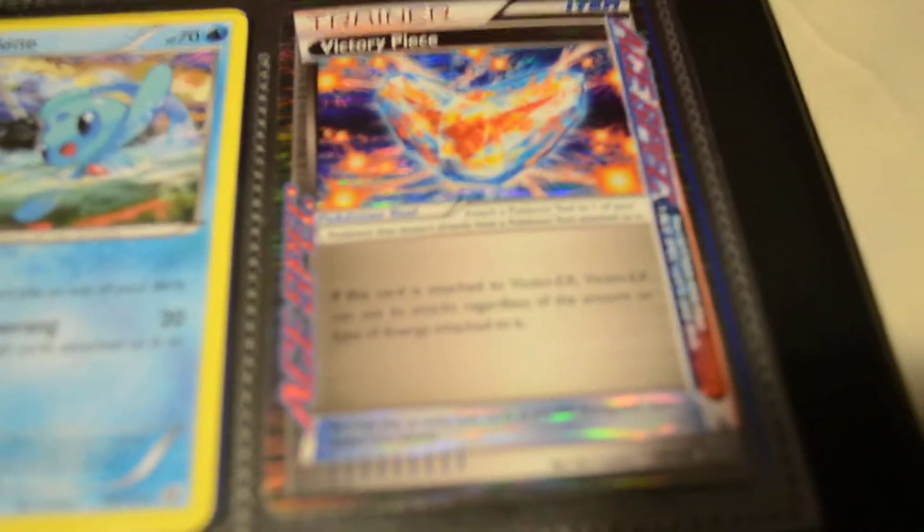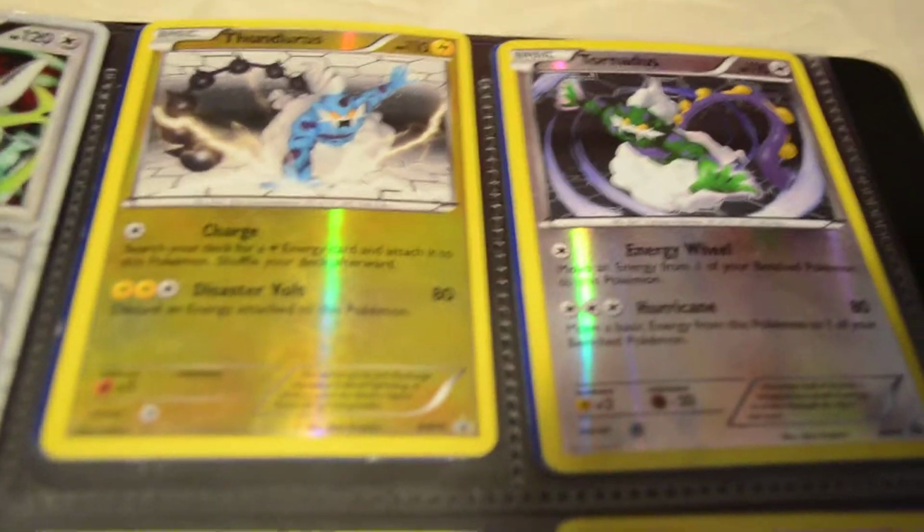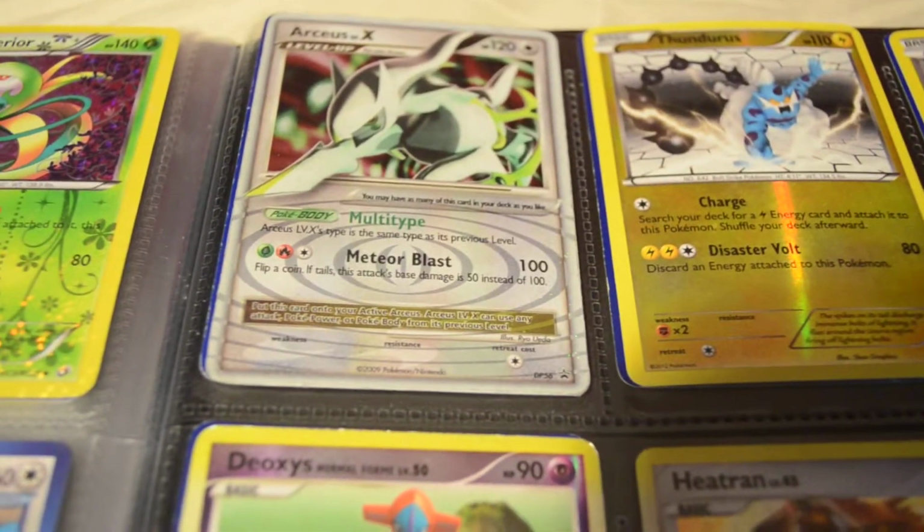Then next up we have our, I guess, special cards, you could say. Let's start off from the bottom here. So we have a Victory Piece, Finneon, a Suicune, a Rayquaza, a Heatran, a Deoxys, a Tornadus, Thundurus, and an Arceus X. So that's pretty good.